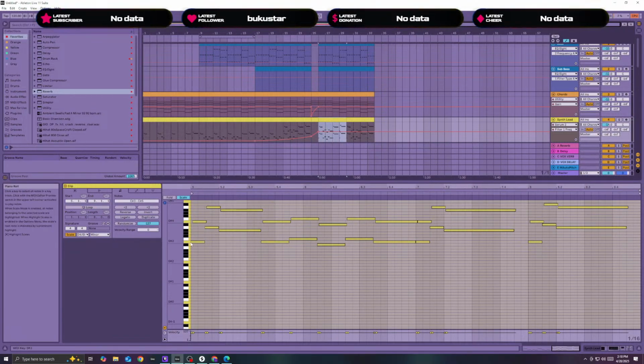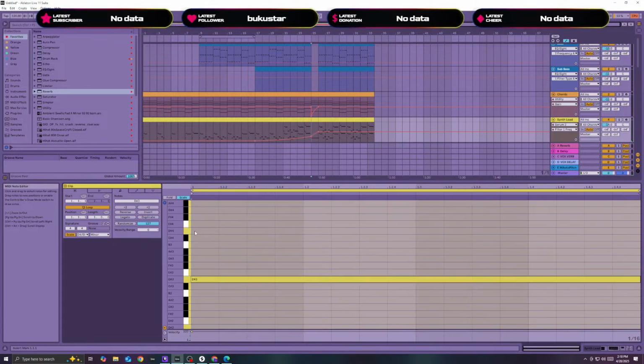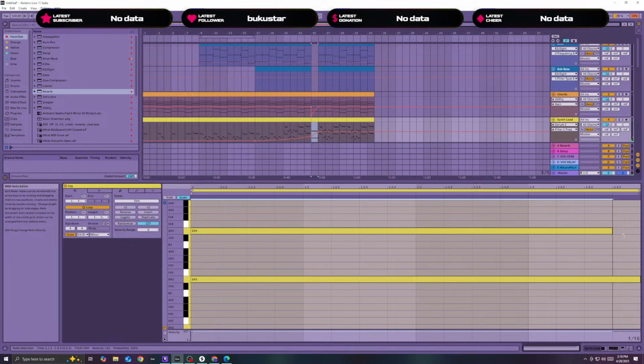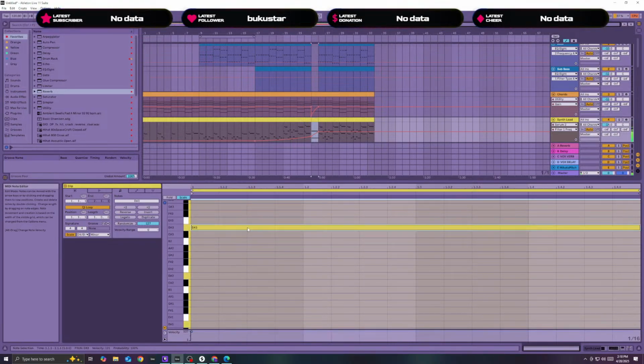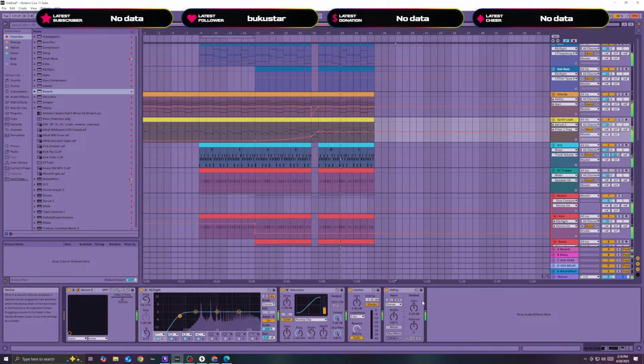So I'm basically on the D, D sharp, and then I can do maybe something like this, all octaves. Do the same thing, maybe ramp it up. See how that sounds.